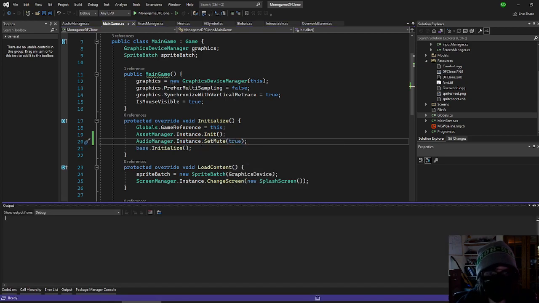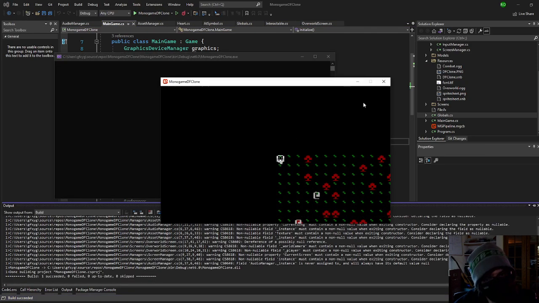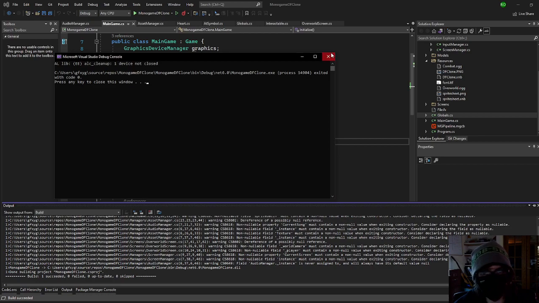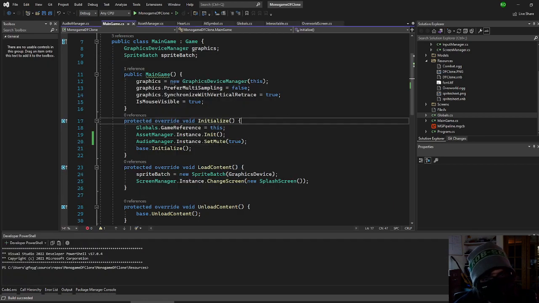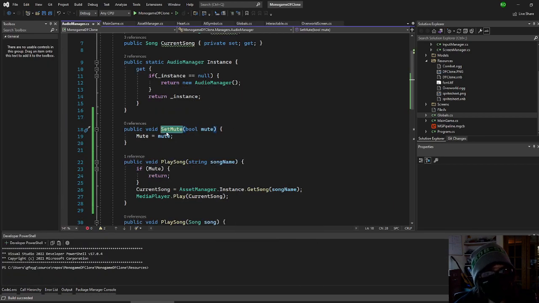Trying to set it to true. It still plays. You know, it's not so bad because this music is kind of nice. So it's actually kind of nice when it fails because it is so good. Okay, so we're setting mute. If mute, return.